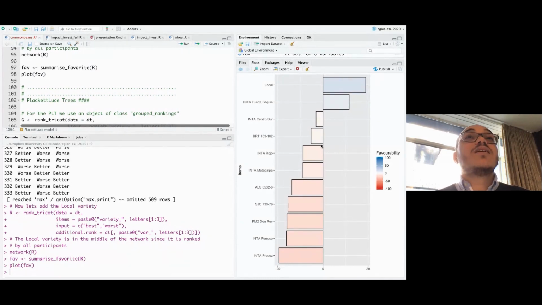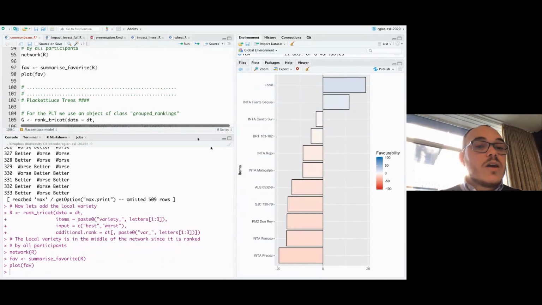One question is whether the rank is affected by the number of people who rank varieties towards each other. Yeah, the ranking is affected by the number. But if it's the most common one, does it happen that often? No, it's not like this. No, this is not the case.